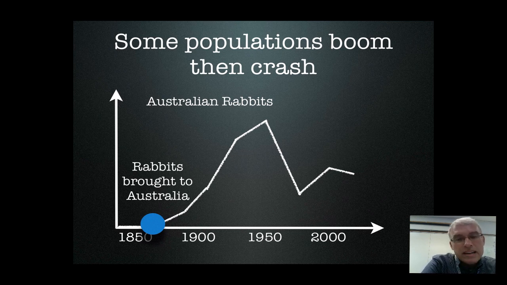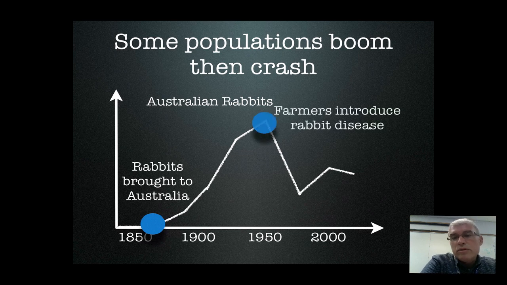They actually became pests. Then people introduced diseases to try to take the rabbit population down, and it crashed. The disease introduction worked pretty well, but now rabbits are developing, or evolving, immunity to these diseases, and their populations are starting to come back up. So Australia still has a problem with rabbits, but it's not the rabbits' fault. They were brought there from their natural ecosystem and introduced to a new ecosystem where things were good for them, but ultimately bad for them.